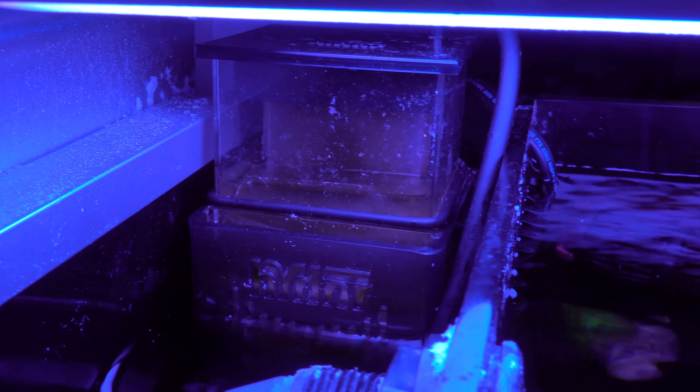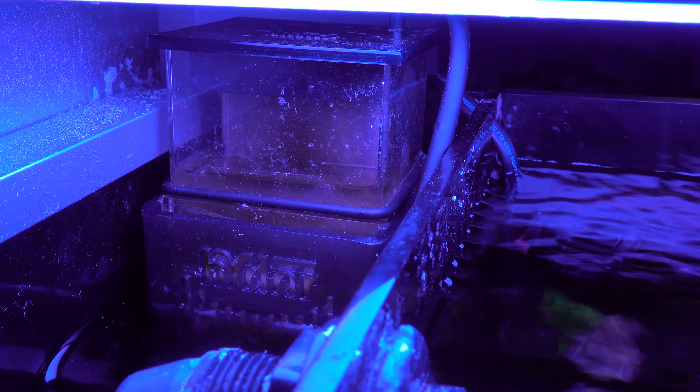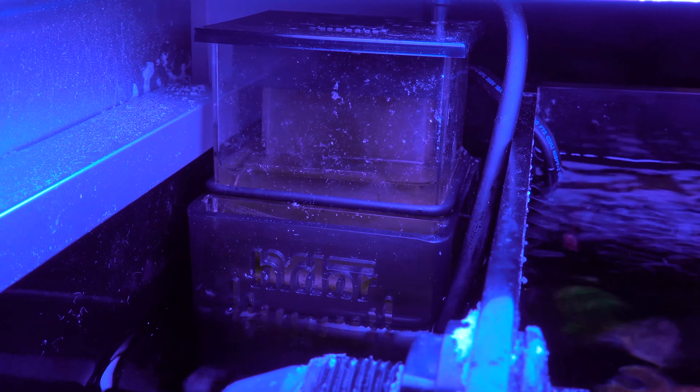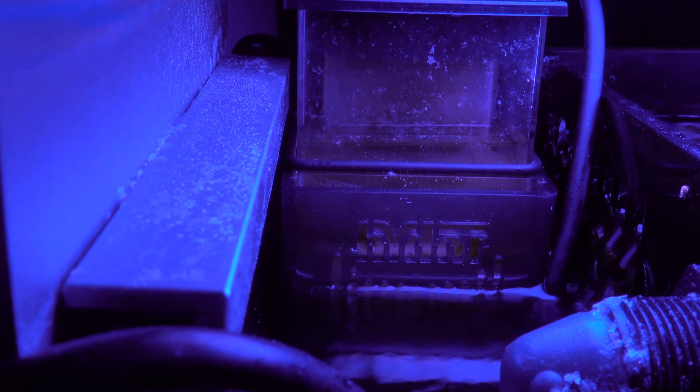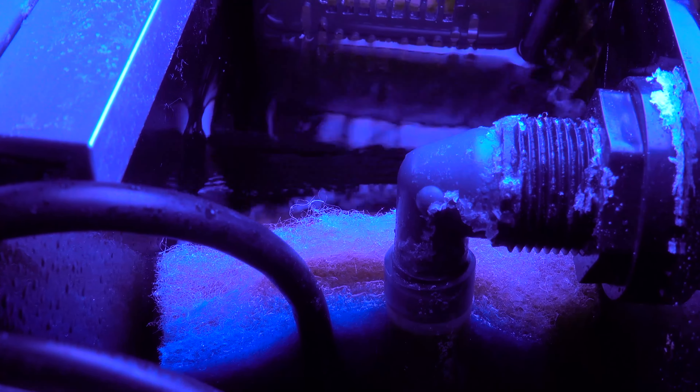The Hydro Slim Nano Skimmer has been performing adequately. It was pulling out some really nice skimmate the first few days, but now it produces relatively clear skimmate. I would like to think it's because the water is clean now, but I need to do some water tests to confirm. It also started putting out a lot of micro bubbles into the tank, so I need to look into what happened — I may need to do the hot glue mod where I seal up all the seams. I also added a poly filter pad temporarily, because with the new fish addition, I want to help the tank by having more mechanical filtration so all the uneaten food and fish poop will leave the tank before they have a chance to really break down.